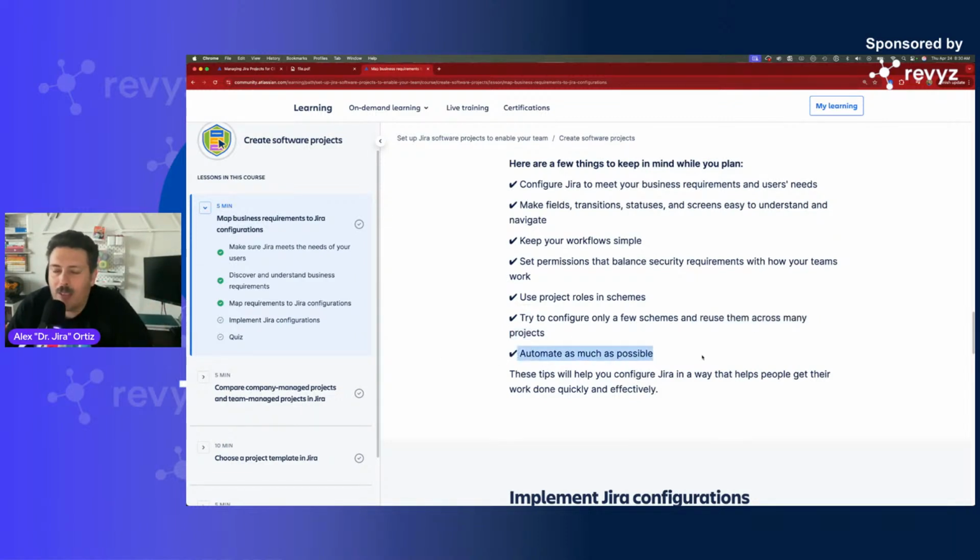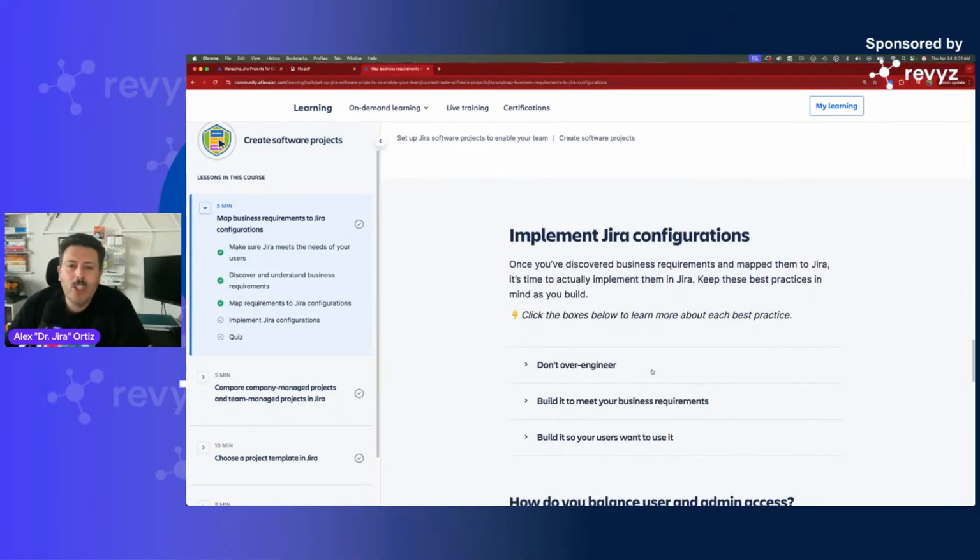And then automate as much as possible. I think this should come with a very big asterisk, because automation is great until it's not. I'll give you a great example. I have a client I've been working with on automating some stuff, and just last night I got an email saying they didn't think the automation was working. I looked into it, and the automation is working as we designed it. They said, well, it's happening too often. And I said, well, that's what happens when you automate things. You take the human element out of the loop, and now you're leaving it up to some logic that you define to do the work for you. So automate as much as possible, but be very cautious.